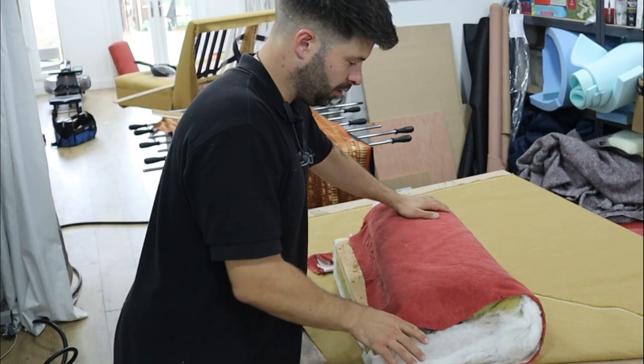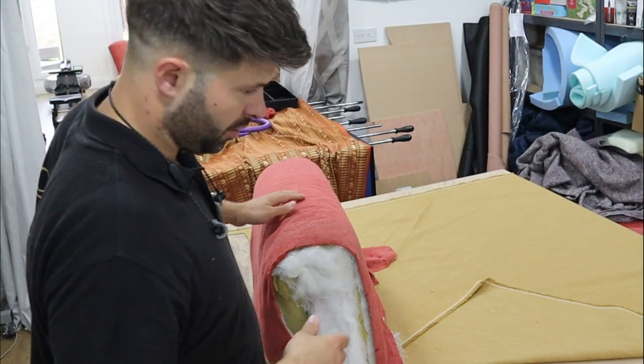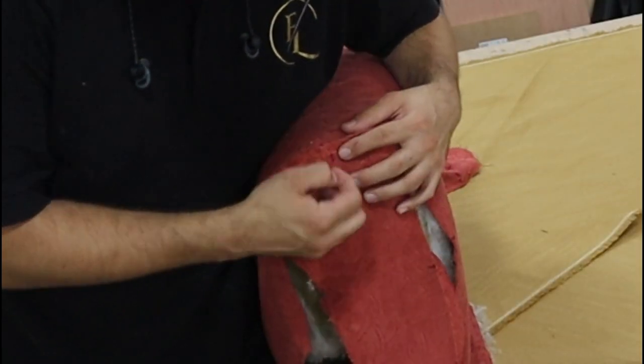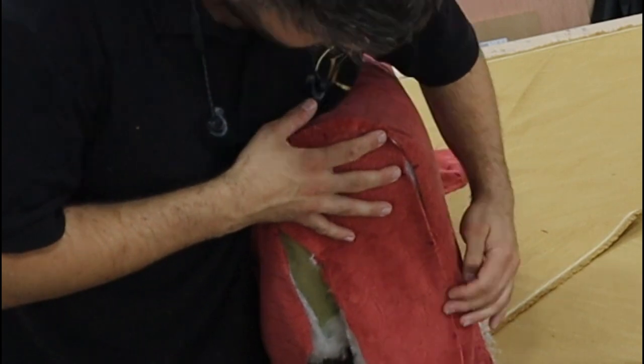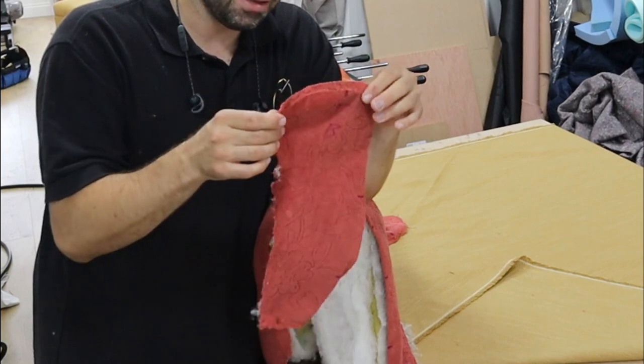so I've stripped this fabric off, which is the arm. So I'm just going to show you what I do with this. I've already taken the fabric off, but before I took the fabric off, see these little purple marks? I made marks across here. So I know that has got to go back like that, where all the purple marks line up when I sew it back together.